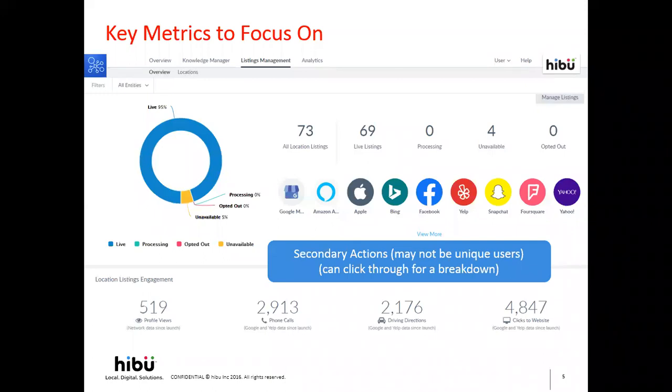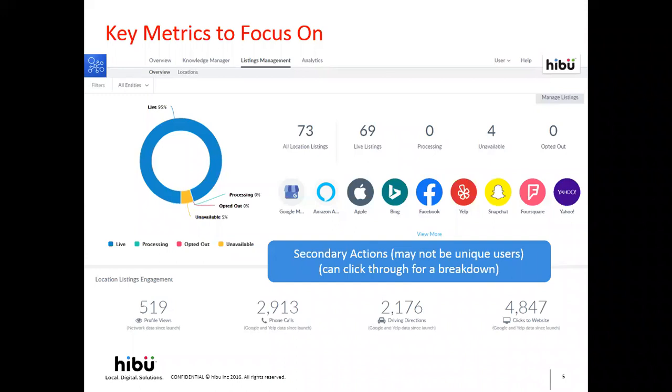Now, we know that out of the network of sites, of course, these are some of the top sites, and they will be referenced and used the most. You'll see here 519 profile views in this example. Now, the way I use local listings is probably similar to the way you use local listings, where I don't necessarily open a complete profile and read the information, but I am interested in those features where I can call the business or see where they're located or go to their website to learn more. So that's why you see sometimes a much lower number in the profile views.